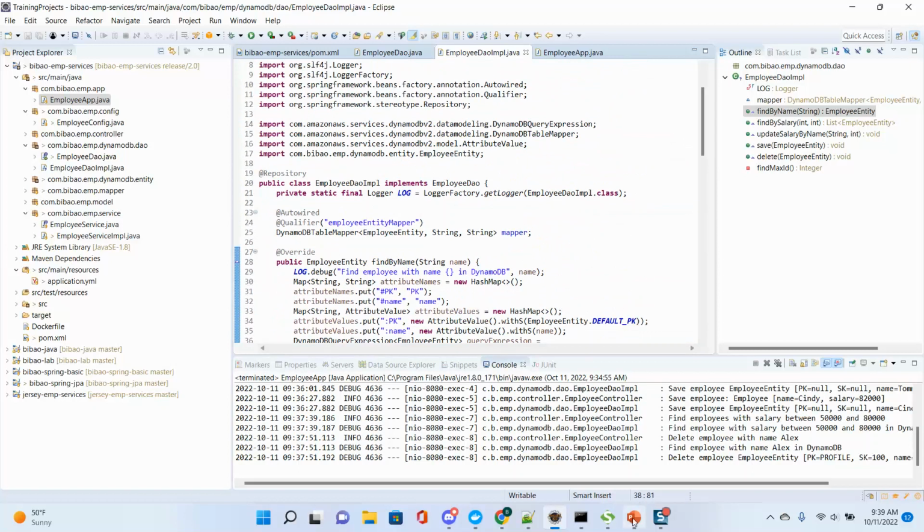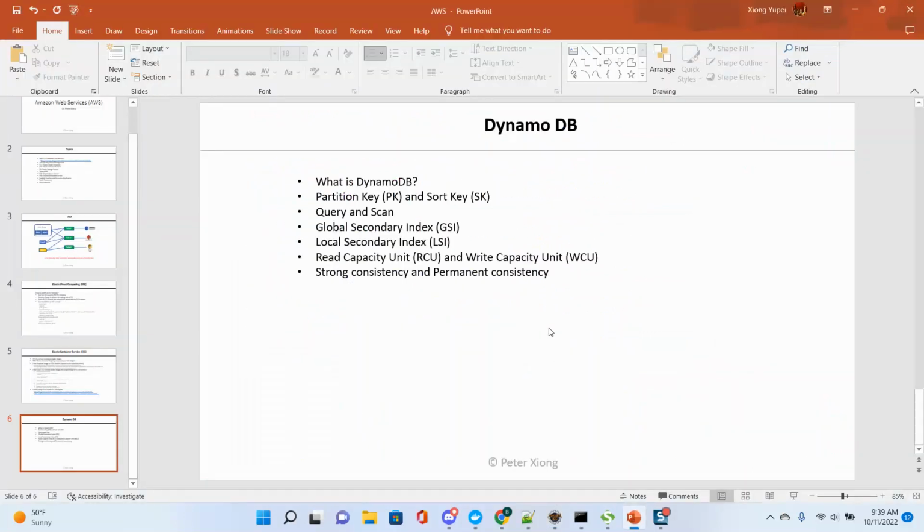So this is pretty much about DynamoDB, and after we finish DynamoDB, this is the whole story of our REST API. We have a Spring Boot app with REST API, and then we have DynamoDB. And later on, I will deploy my Docker image as a 2.0 version to my ECS. So I will show it next time. The procedure is the same, and I will launch it with the new service. Okay. Thank you very much.